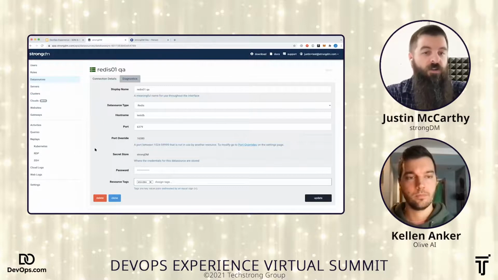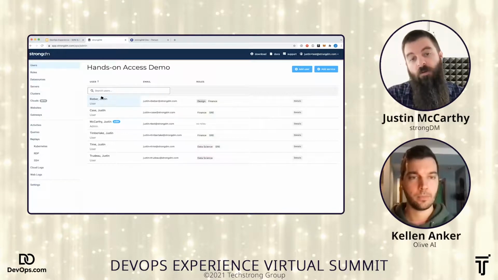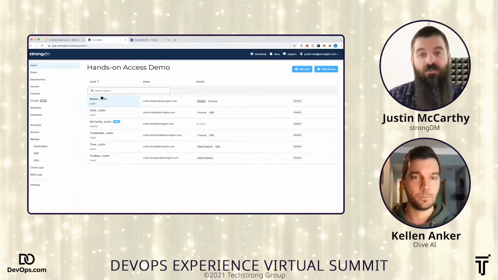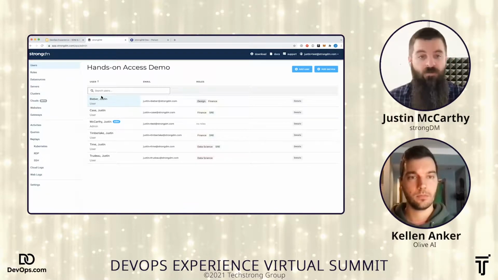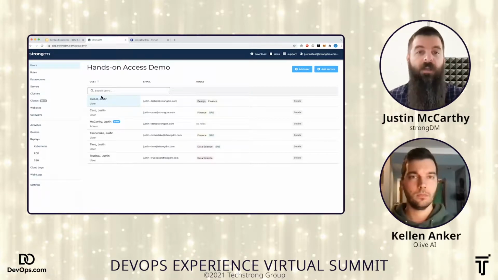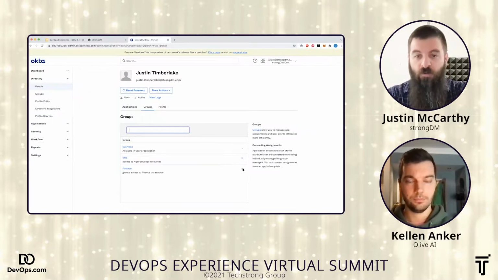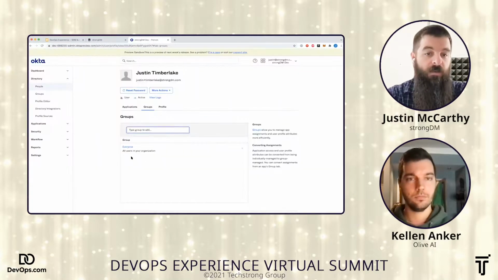Okay, just a final thing to show on the other side of provisioning. Of course we're often concerned not only with getting folks the right resources according to their group membership, but we're also focused on removing those resources when they, for example, transition to another role or transition out of the company. In this case, that's going to be as simple as removing those groups or otherwise suspending or disabling the user in the upstream IDP.